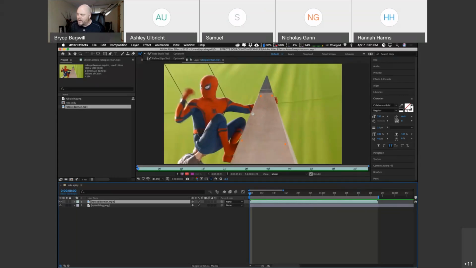Now, I have mine set to a very fine brush tip because that was the setting I was on last. Yours might have a little circle in the middle. I'm going to tell you how to enlarge the size of your brush. If you hold down Alt and Control at the same time, or Alt and Command if you're on a Mac, and you drag, you push the mouse forward, it will get bigger. If you pull back, it gets smaller, okay?